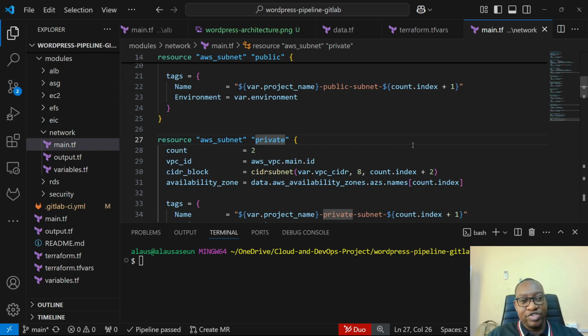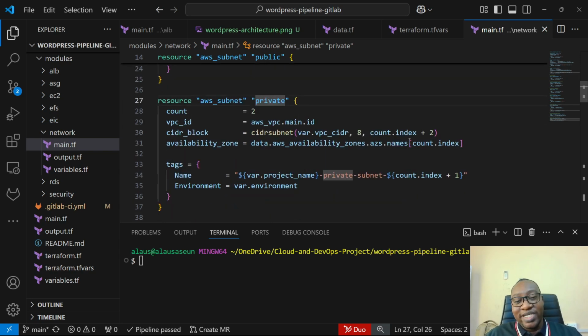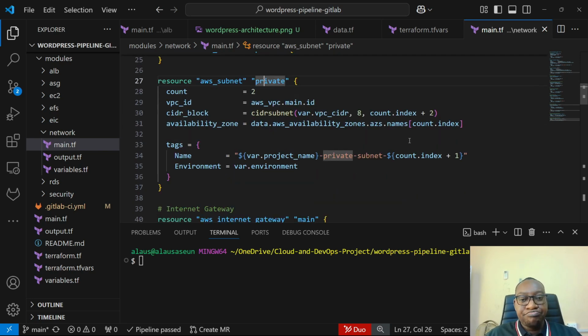So that way, if I use this, this is what I will get. If I use this, this is exactly what I will get. And in some cases also, it really doesn't make any difference. So that way, you know when to use what. So let's leave it at this, and then we'll see what we're going to get at the end of the day. But then this still remains the same.